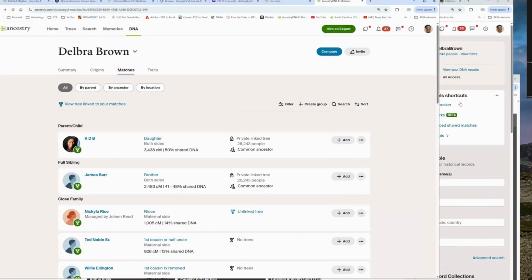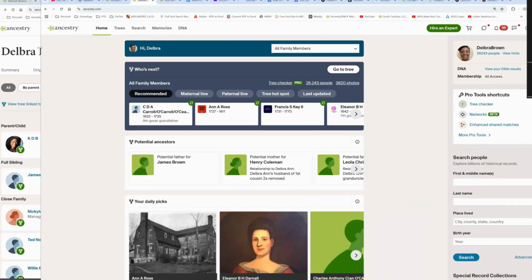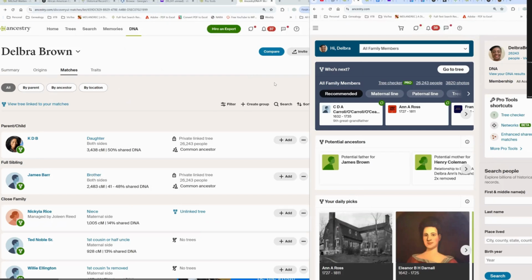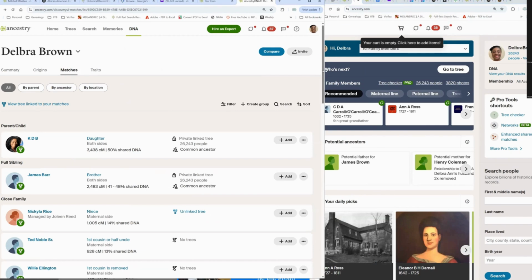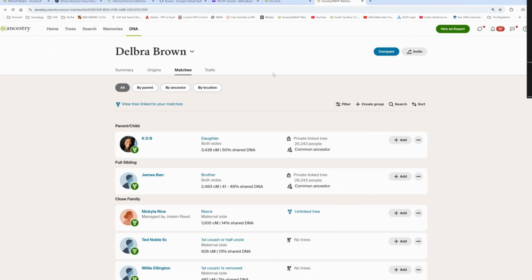You minimize the window over here, you have the other window open over here, and you just look at the name and you add the person to your tree. So when you want to enhance adding people and information to your tree, and validating it, it behooves you to use a monitor and a computer. Tablet, laptop, a mouse, you can click and drag and you can do more features and functions with a mouse than with your phone trying to do different things.